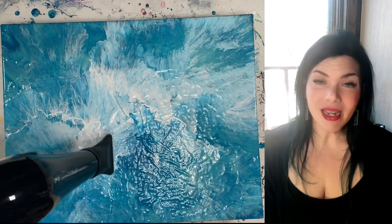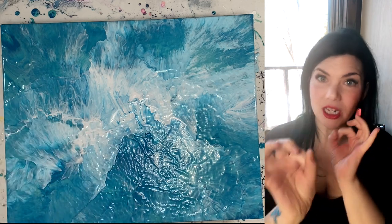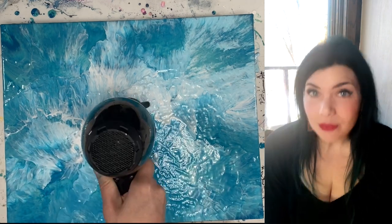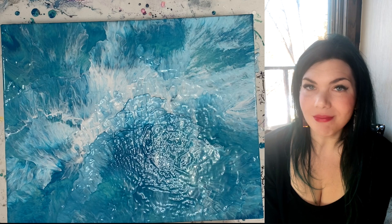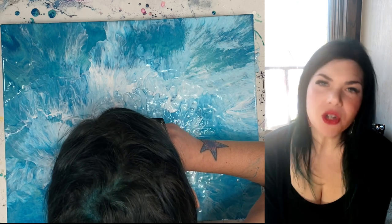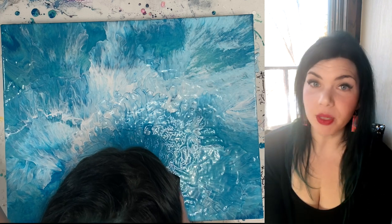Hairdryer and straw to the rescue on this one! I'm blowing on it a couple of times using an old dead pen with the innards removed — just the tube. You could use a normal straw too; I just recycle pens when they go bad. You'll notice in the finished piece that brulee got a little lost — mermaid you can still see, but brulee you kind of have to look at it from angles to get that shine. This was my first time attempting these recipes, so I'll try something else next time. Some people have made intriguing dutch pours with piggies, and I want to try their recipes to see what I come up with.